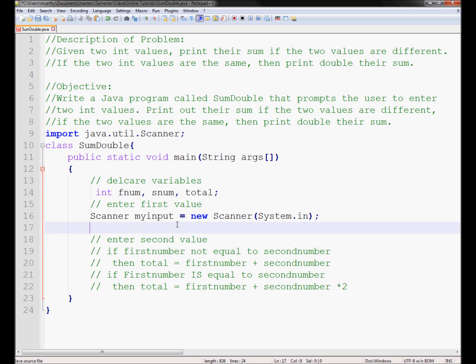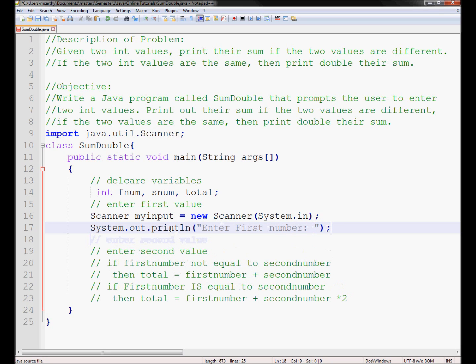Right, so we need to ask the user to enter a number. System.out.print, we just need to post a message to the prompt. Print, enter first number, space.